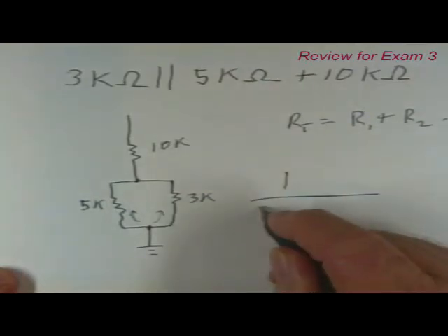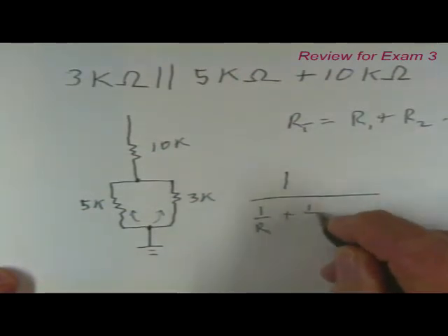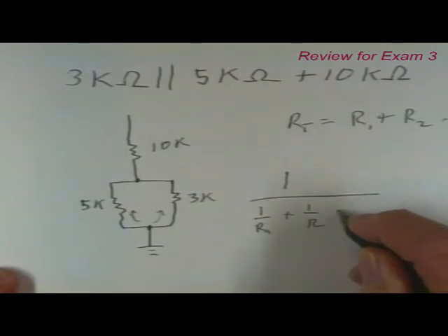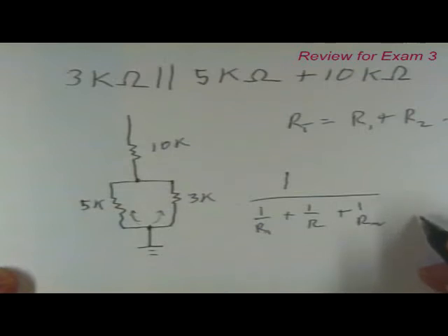And that's 1 over R1 plus 1 over R2 plus 1 over R to the nth. And when I say R to the nth, I'm meaning that you can go totally out to the right, stringing as many parallel resistors in there as you have. You may not just have 2 resistors, you may have 20. And this formula will work for both of them.